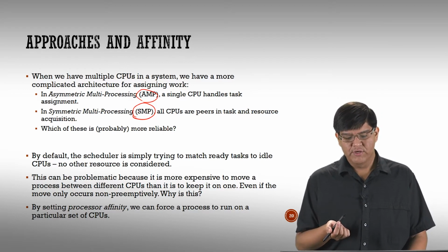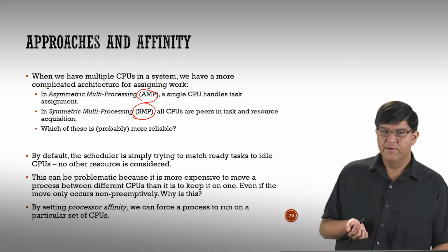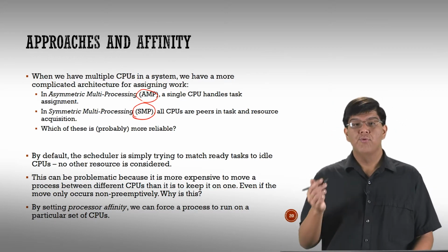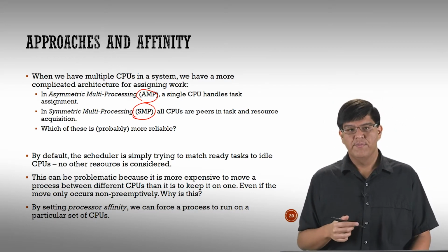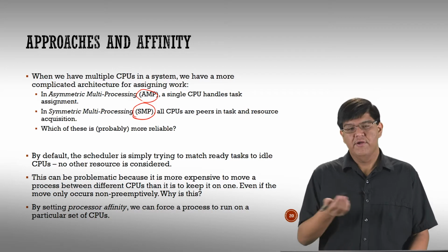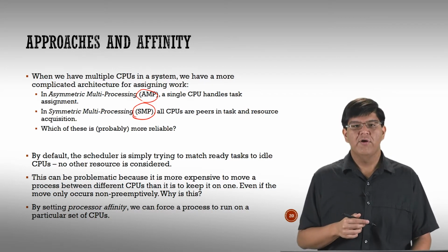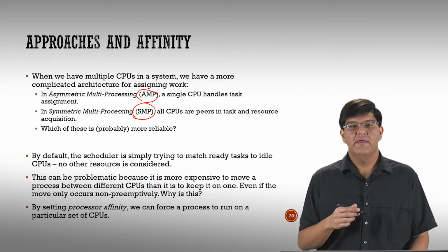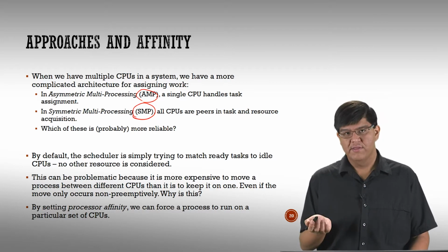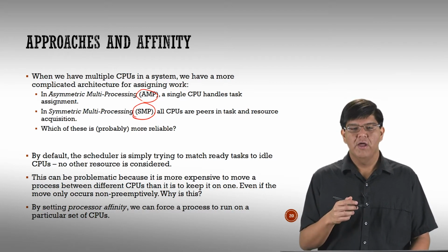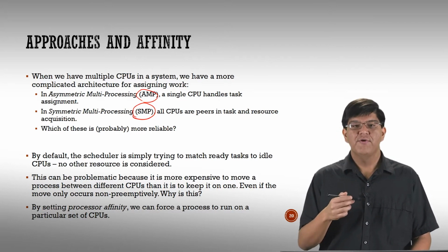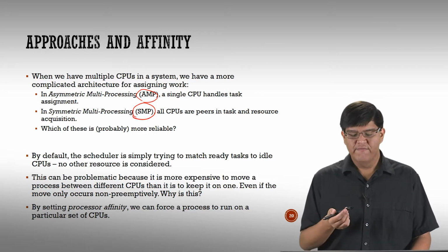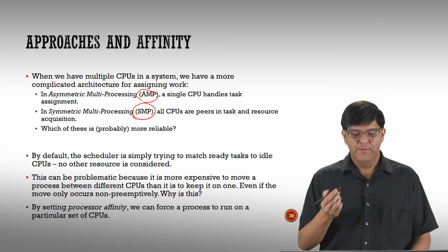Second thing I could have is a symmetric approach. In a symmetric approach, maybe there is just one big pool of processes out there, and every CPU looks at that pool and takes stuff and runs with it. So instead of having one person in charge, you have everything broken up so that CPUs really are independent. They just grab whatever they want, and then they're able to do their processing.